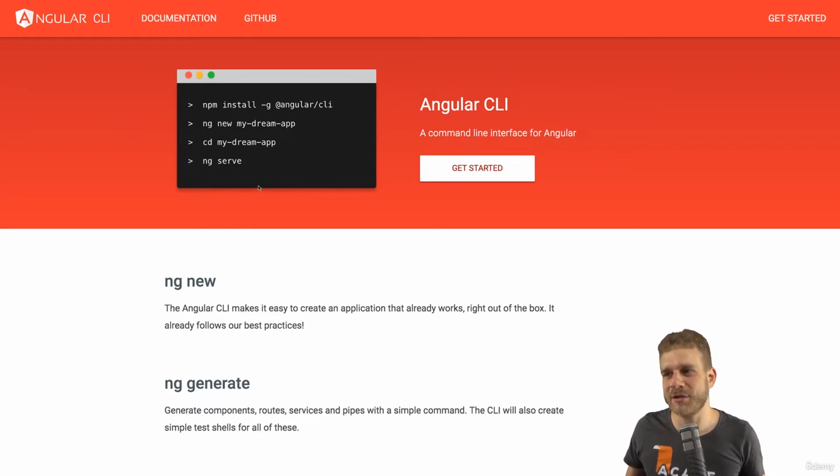The CLI is installed like this, and it uses npm, the Node Package Manager, to install the CLI tool globally on our machine with this first command here. npm is installed together with Node.js automatically, so if you installed Node.js, you will have npm. Now let's install the CLI. I already got Node.js installed, so I can just fast forward to this step.